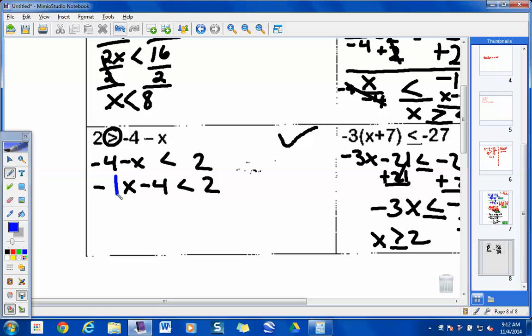All right, so if I'm going to go ahead and process my way through this, I'd have to add how much here? Okay, so I've got -1X less than, what is the 2 plus 4 on the right? 6. Last step then, I've got to get X to be all alone by itself. I'm going to divide both sides by -1. Therefore, what's my solution going to look like when I divide by -1?